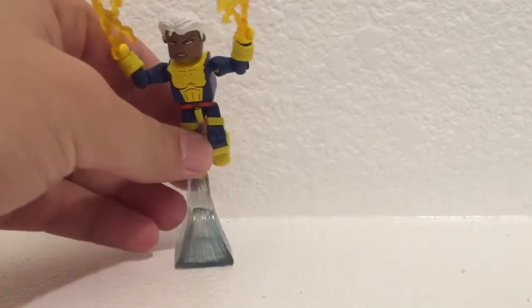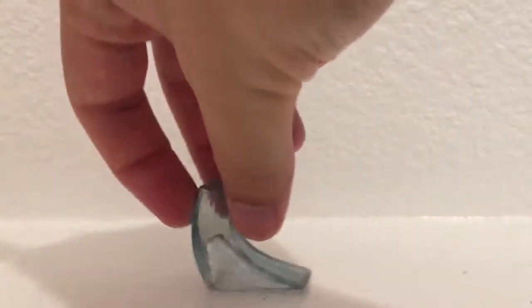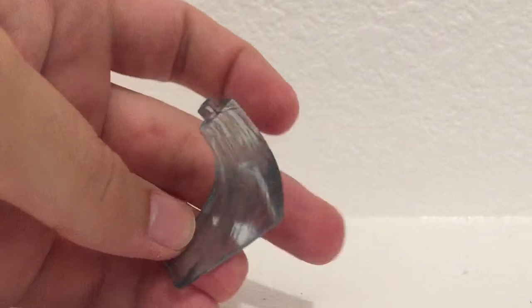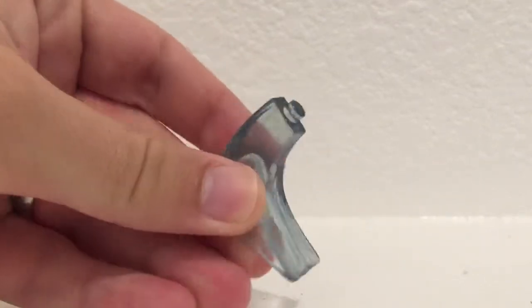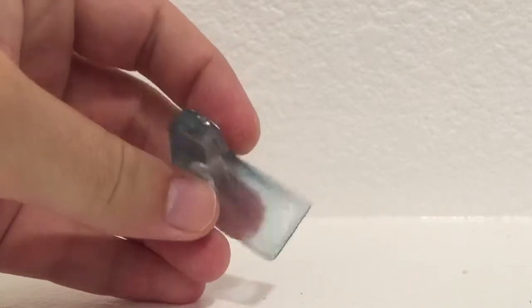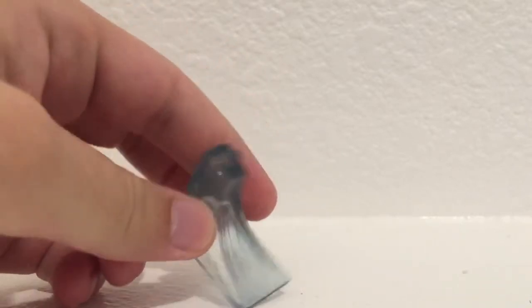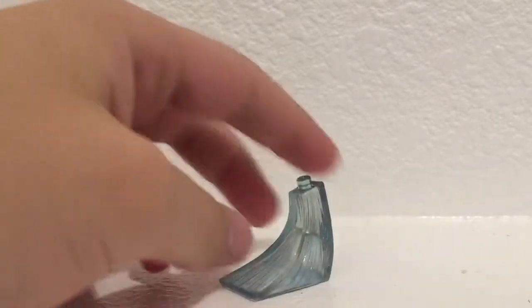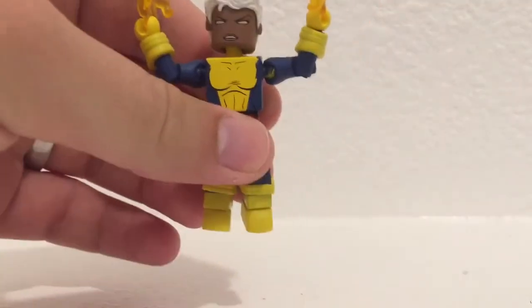And Storm comes with this blue flight stand, and I really like the blue. Usually it's clear, so that's a nice change. Simply changing the colors makes things not more valuable, but more interesting at least. So cool. Kudos to DST. So Storm, grab a stand really fast.